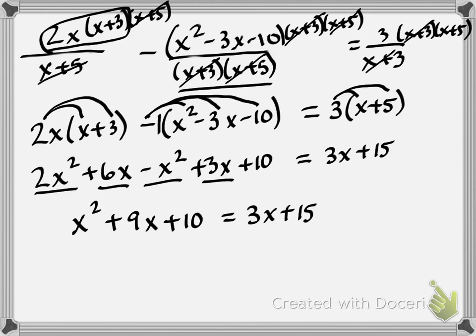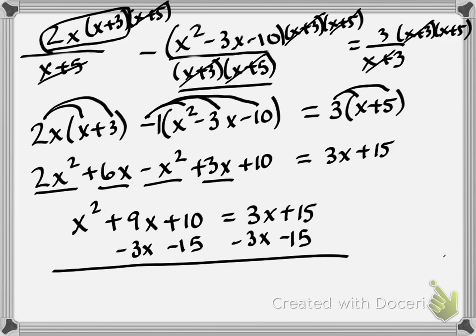Okay, and so what that's going to require is that I move everything over to one side. All right, so we're going to have to subtract the 3x and subtract the 15. So we're going to minus 3x from the right side, and it's an equation, so I got to do that to the left side as well. I'm going to line it up with its like terms as well. And then we're going to minus the 15, same thing, line it up with its like terms, and then that becomes 0. That becomes 0. So I have equals 0.